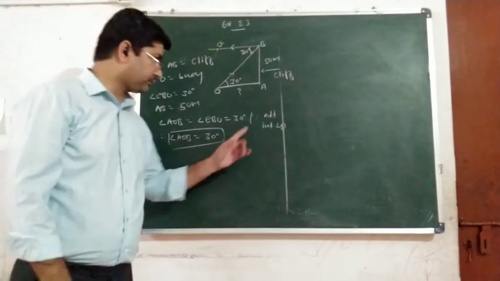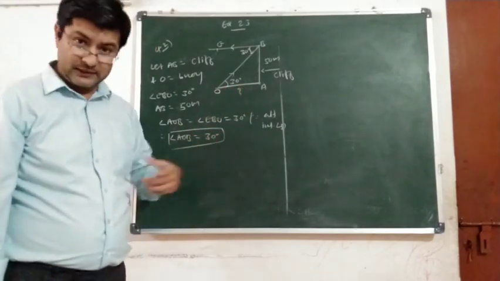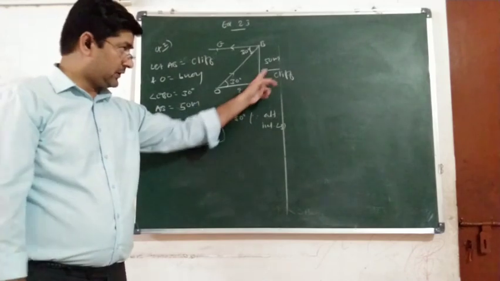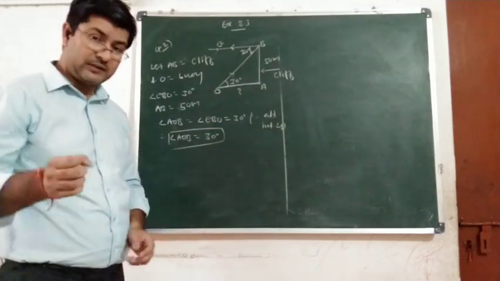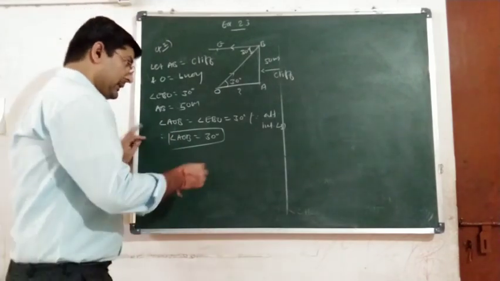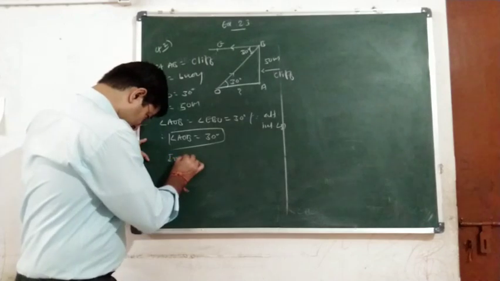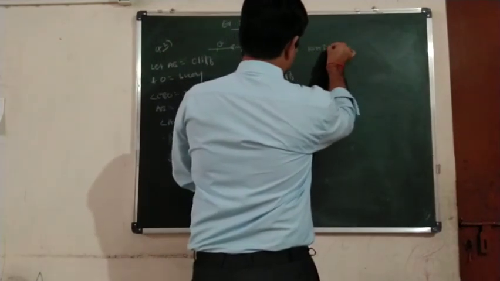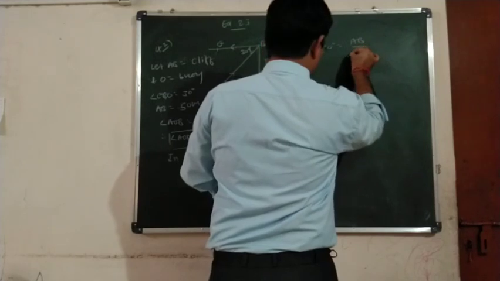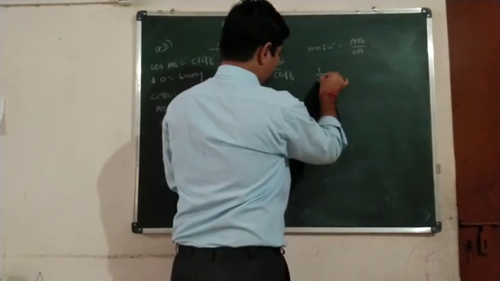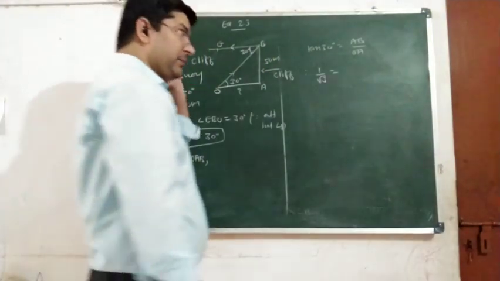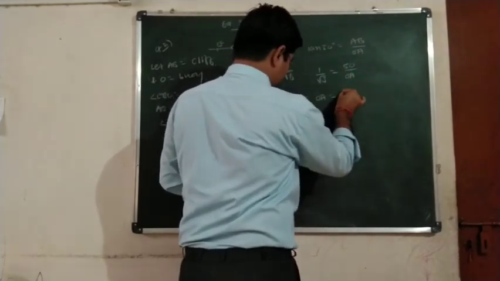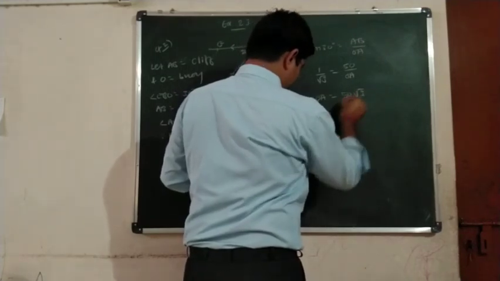Now obviously which ratio to use is again a question. Perpendicular is given and you have to find out the base. So think of the ratio which relates these two lengths, perpendicular and base. Obviously it is the tan ratio, so we will use the tan ratio over here in triangle OAB. In triangle OAB, tan 30 is equal to AB upon OA. The value of tan 30 is 1 upon root 3. AB is given to be 50 and OA we have to calculate, therefore OA is equal to 50 root 3.